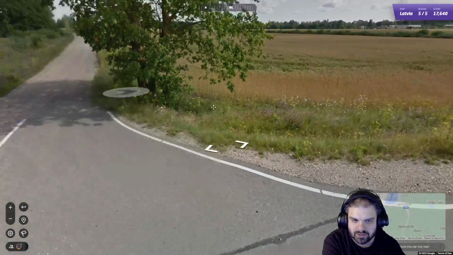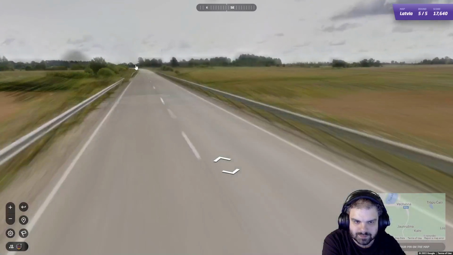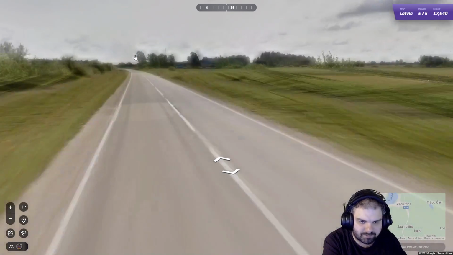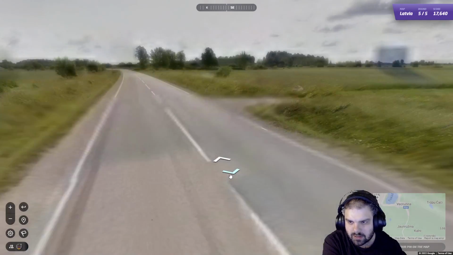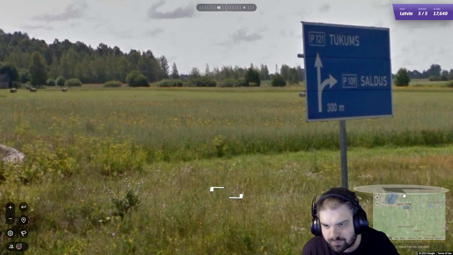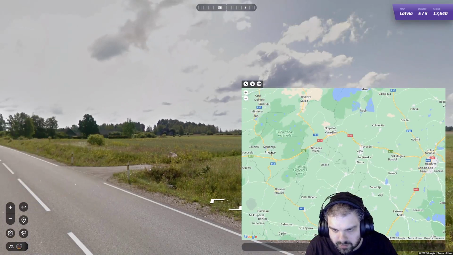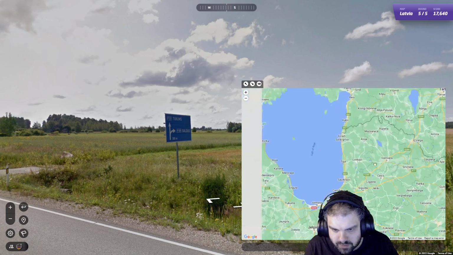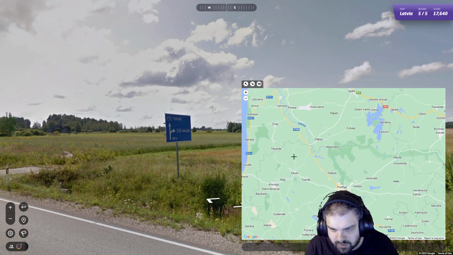Another crossroads here, but again, no signs. But this, it seems like a fair. Oh, wait, there's a sign. Almost went straight past that. Tookums and Souders, 109, 121. So we're on the 121 then, that means, right? They were all over here, the 100s. There's 131.